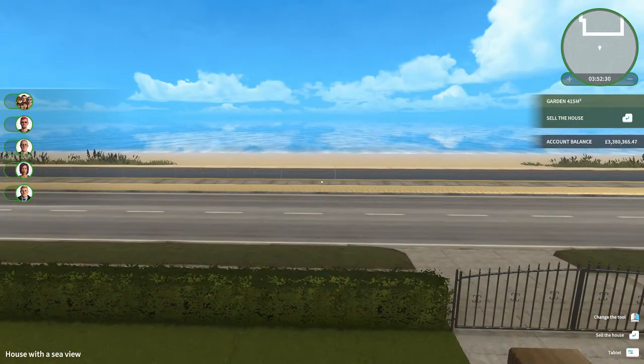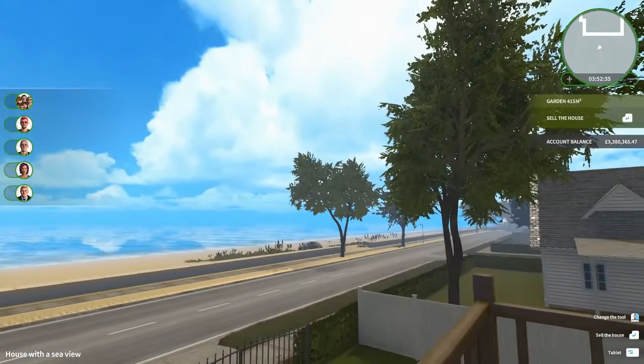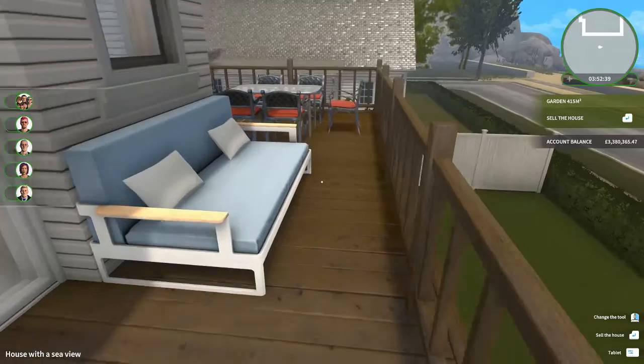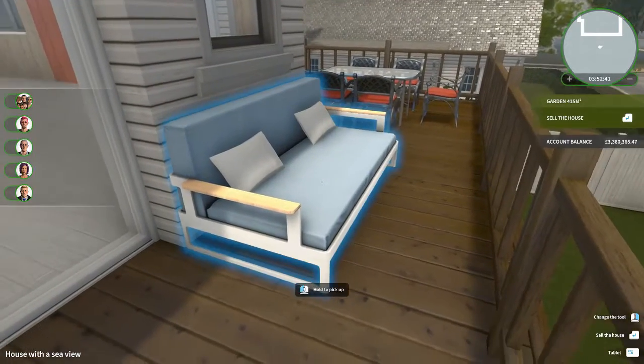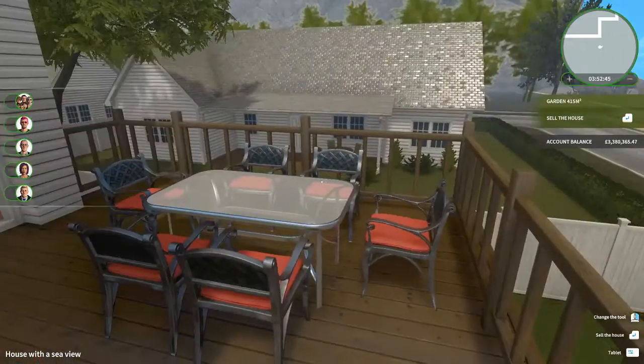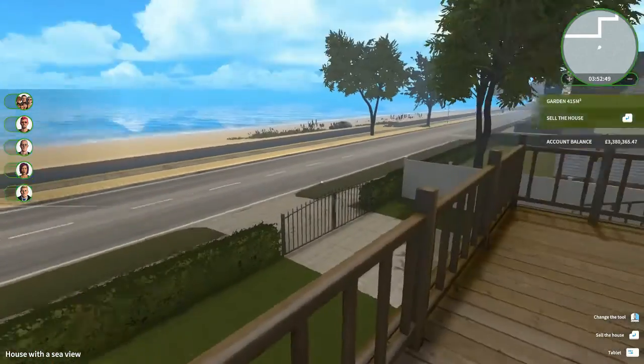And there is our beach view. Isn't that nice? That's really cool. So this balcony area, it's quite a narrow one on the front, but we've got enough space for this sofa, and I've got a nice table and chairs over here, so you could eat on the porch or just sit and relax and soak up the sun.